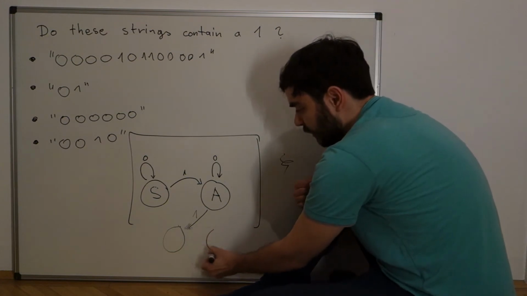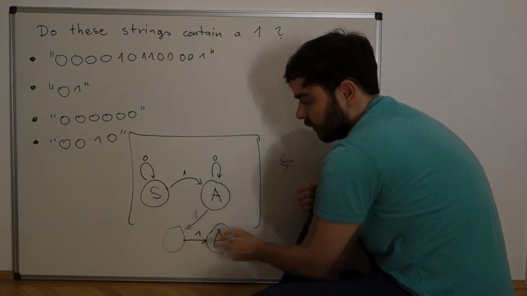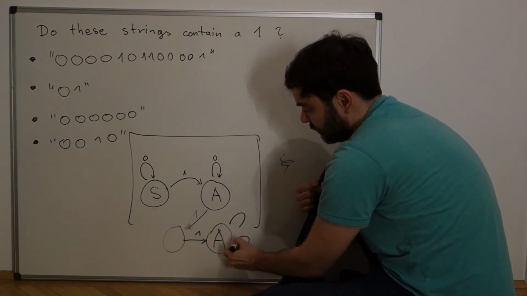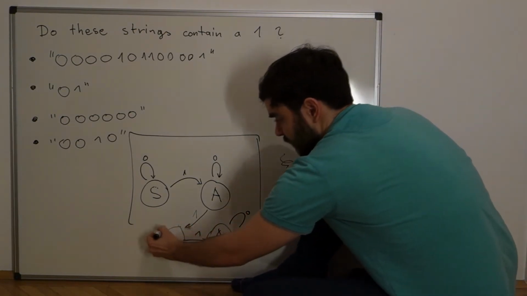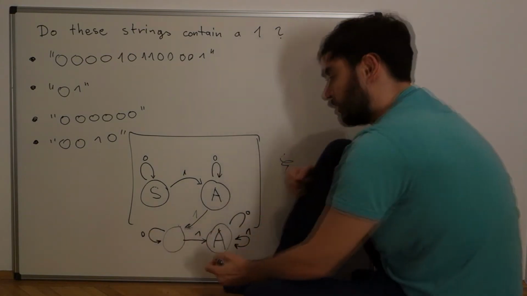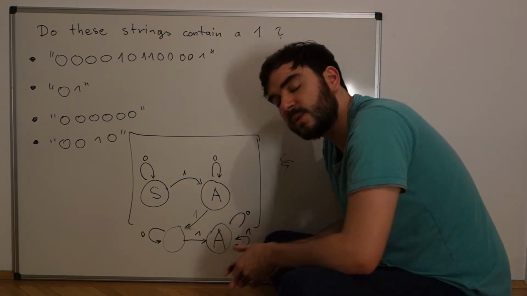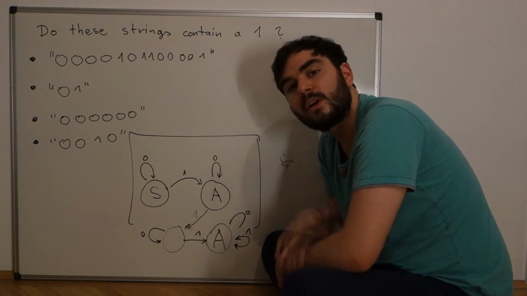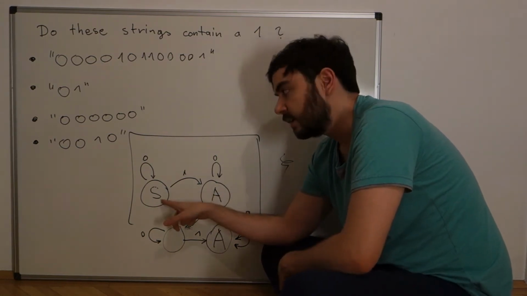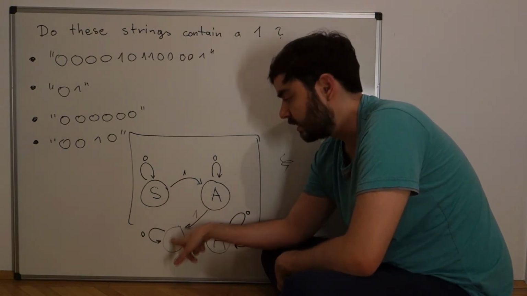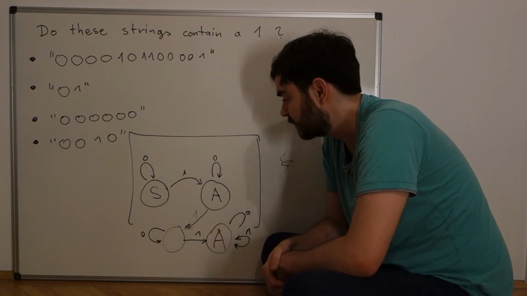So I have to draw another acceptance state here. So that would be 1, 2, 3 1s. Here it doesn't matter what happens. 0, 1. And what we see here is 0. So this is now an algorithm that solves the problem: does this string have 1 or more than 2 ones, but rejects strings that have 0 ones or exactly 2 ones, right? So that's a finite state machine with 4 states.